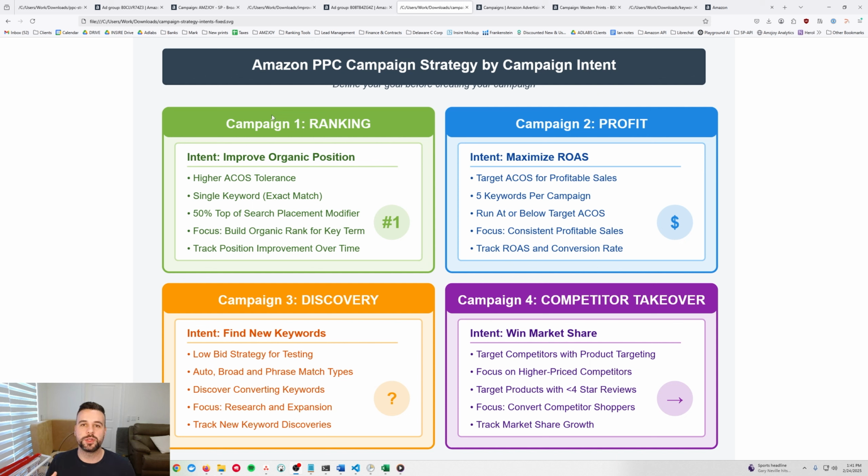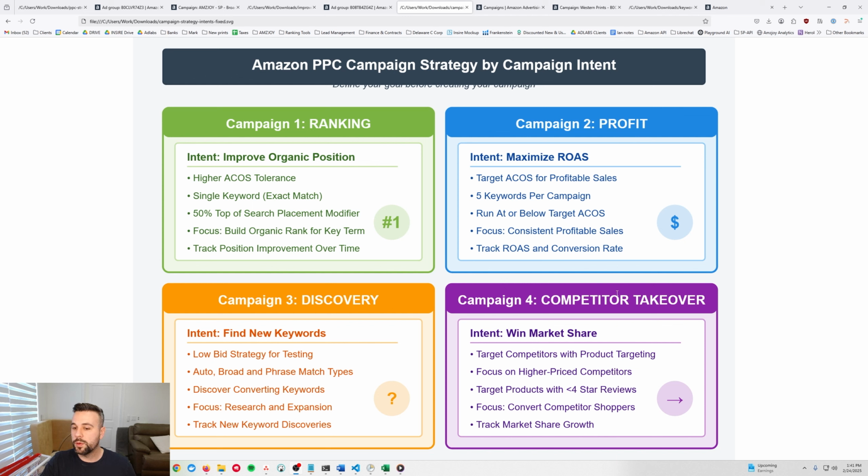Usually these are going to cost you a lot more. You're going to be targeting a higher ACOS so you can gain those ranks and get more sales. Other examples are profit. So keywords that have just worked long-term over time and they're targeting an ACOS below your break-even ACOS. They just run really well. Another one would be the discovery campaigns that we just discussed. So your low bid autos, those campaigns that are picking up on keywords we may have missed. Over time, we might lower the ACOS goals on these to work in the background as we've found the majority of the keywords, but it could still find keywords during seasonal times like Christmas.